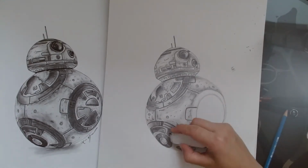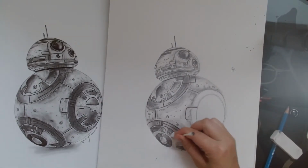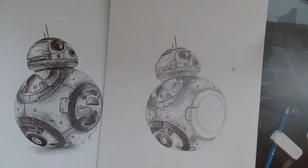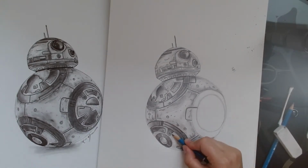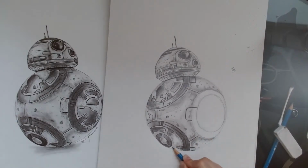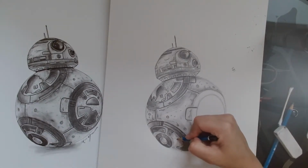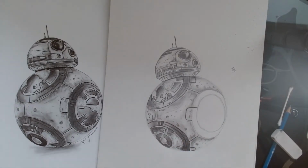And then, yeah, just highlight that little part there. Just quick little beep, beep, beep. Fade back in. And then your little scribbly stuff. There we go, one more circle to go.